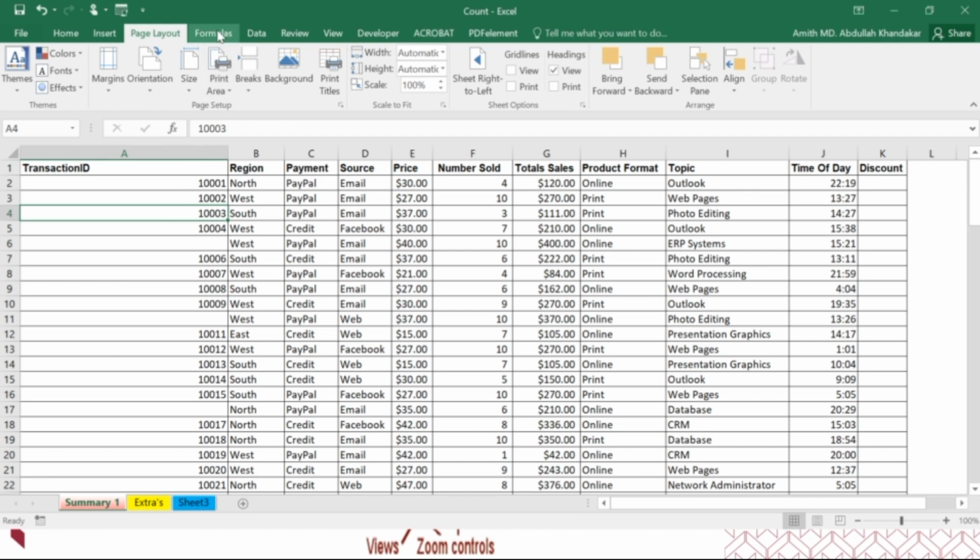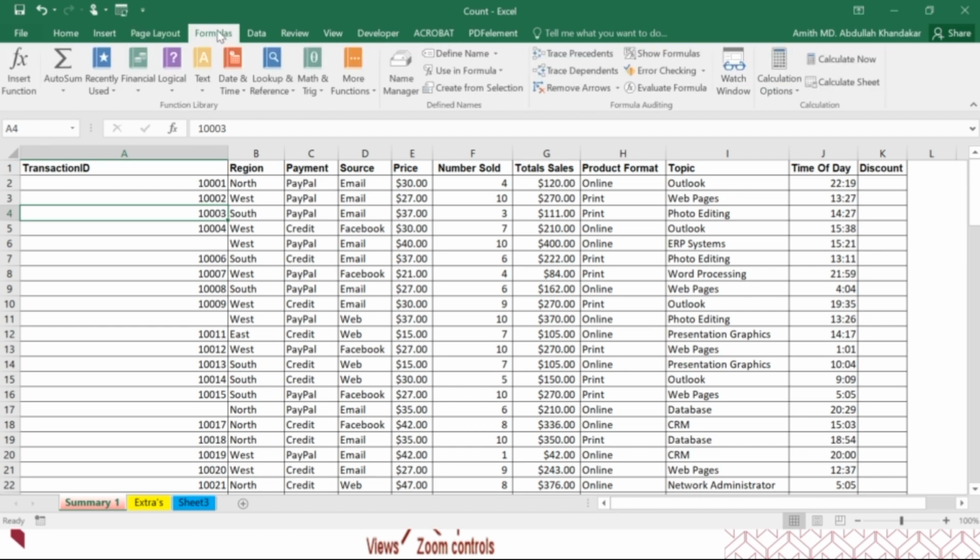Then we have the most important tab in Excel, which is formulas, and there are a lot of categorized formulas. I'll be showing you a list of formulas and how they are useful with examples at the end that can be further explored in a face-to-face session or an actual session.